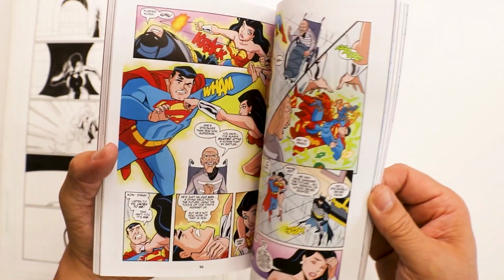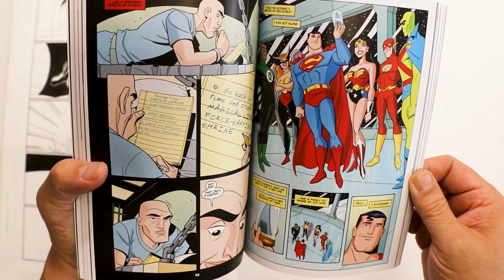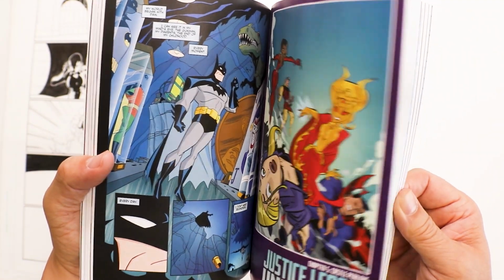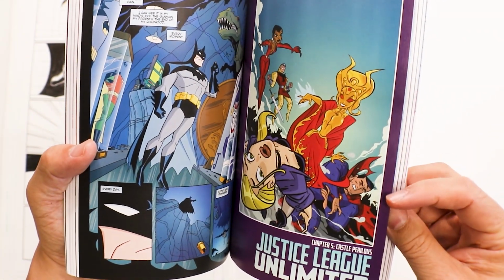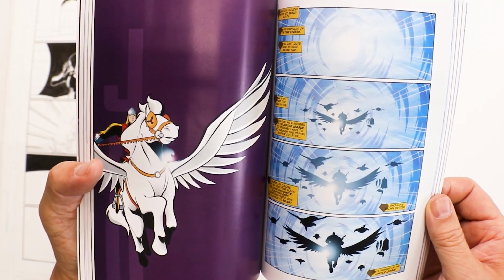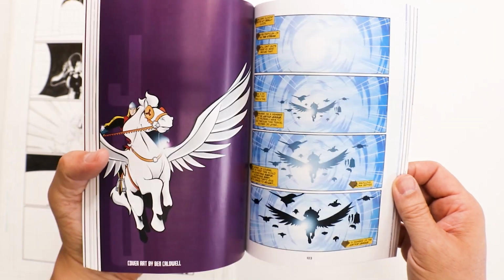Okay, a lot of superhero stuff. Nice colors, nice digest size. Bring it with you on the go. And then Justice League Unlimited, Castle, Perleons. Okay, and here is our work, Carl Barberi and my work together.